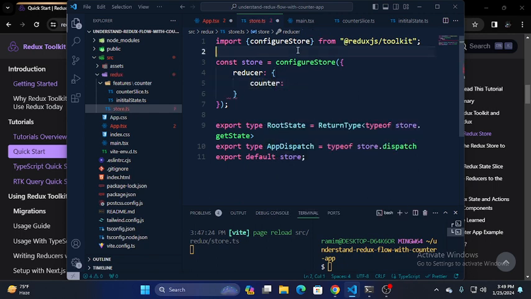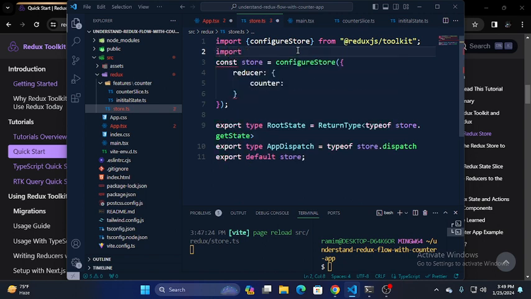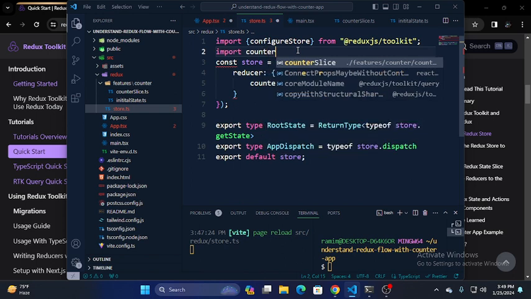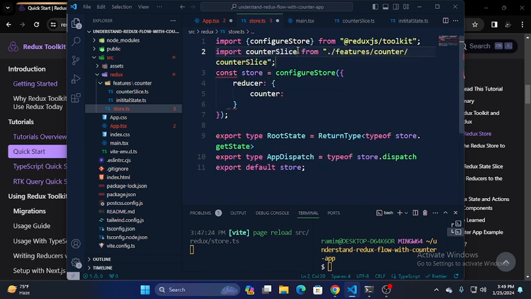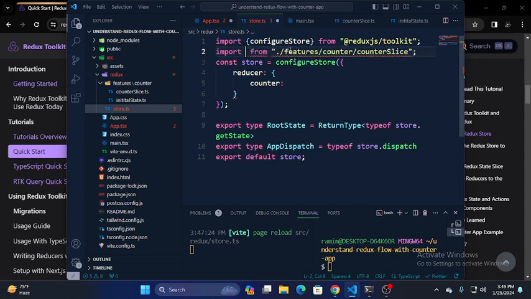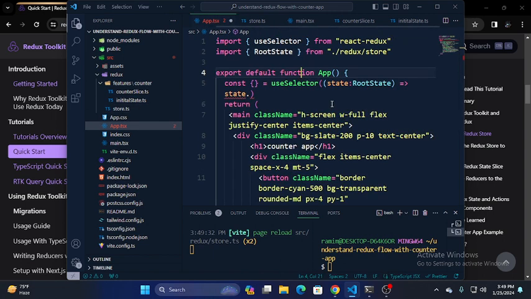Then import the counter slice reducer, renamed for convenience as counterReducer. Okay, that's it.